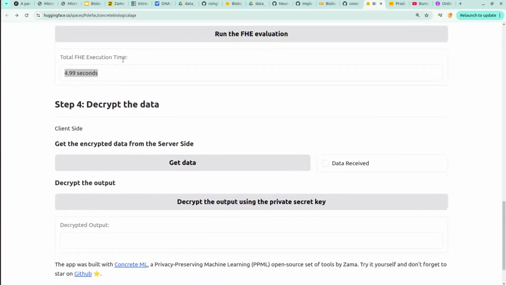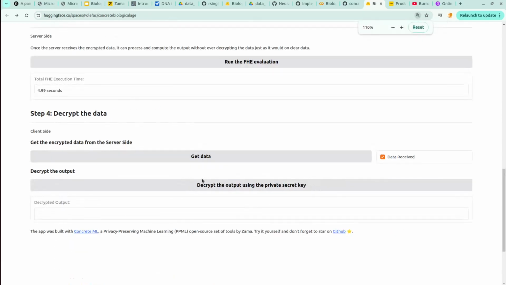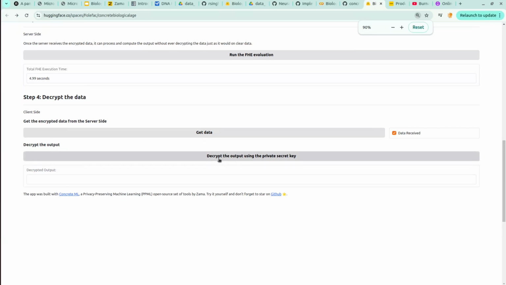Now, once you have the evaluation, you get the data on the client side. The model has evaluated and generated some output, which is obviously encrypted. We now need to get the data and decrypt it. So let's decrypt the data, which has been encrypted.